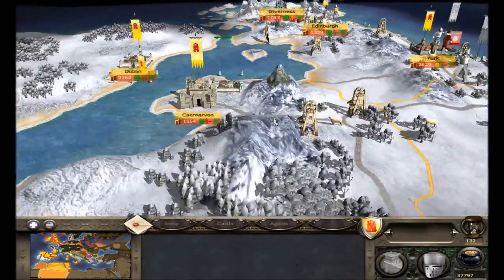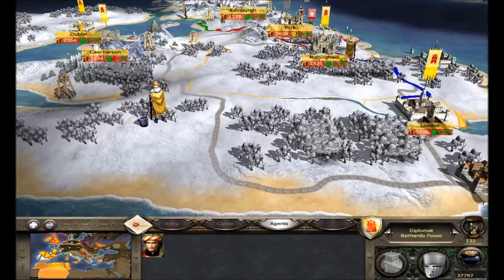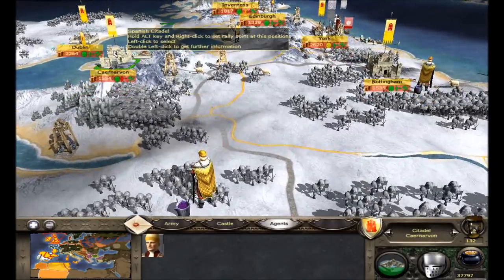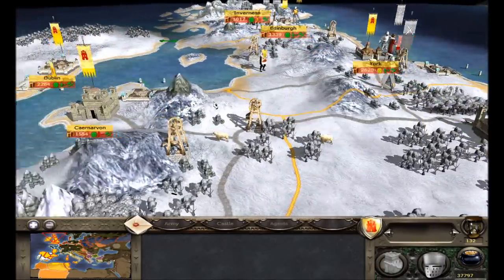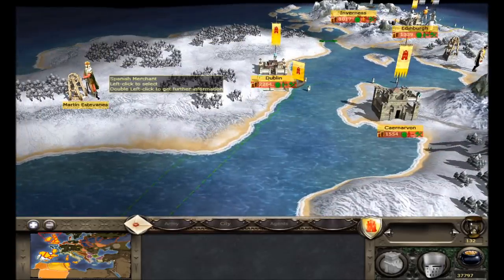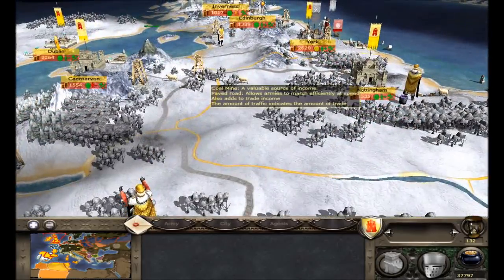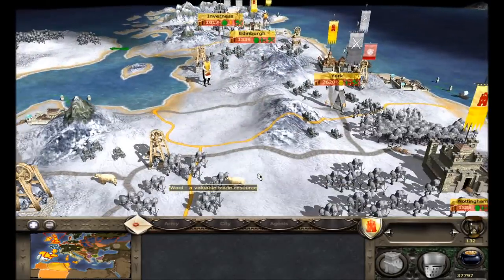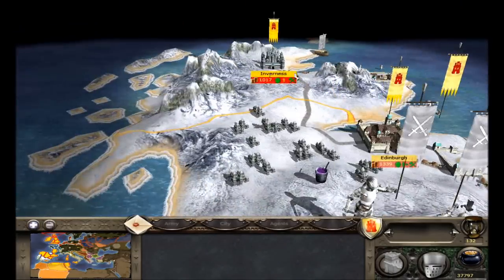Very nice. All right, so with that, we have officially defeated the Scots and the English up here. We're converting these settlements to proper Spanish citadels and such, which is good to see. We also have pretty much full trade up here, basically, because we have all the merchants here now, which is really cool.